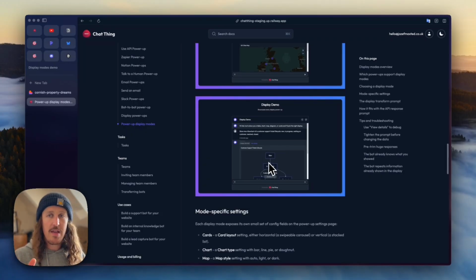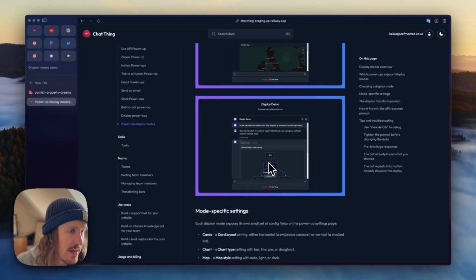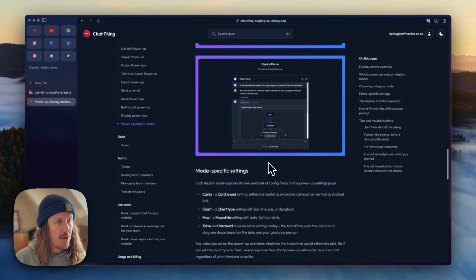So mermaid is a special language that lets your agents create diagrams like flow diagrams, pie charts, all sorts of different things. And it could probably be very useful in an educational setting if you're trying to teach a subject or see how some kind of workflow pieces together. That could be really useful.